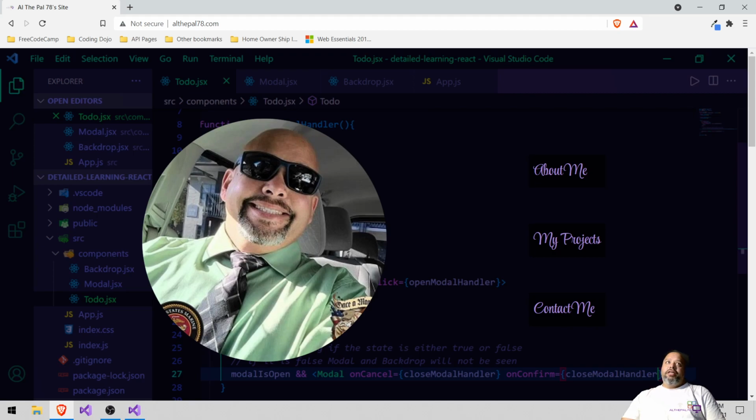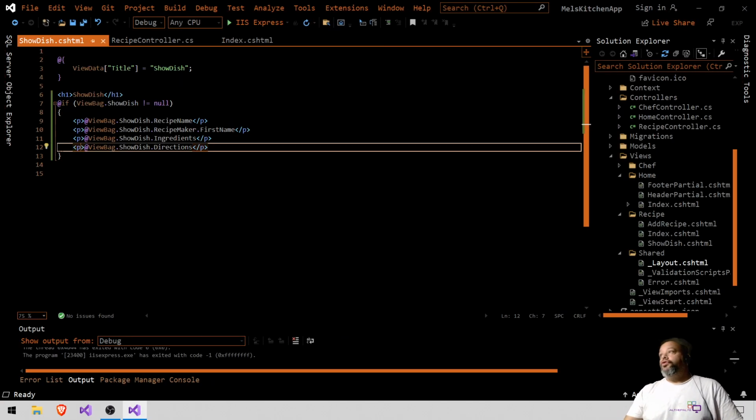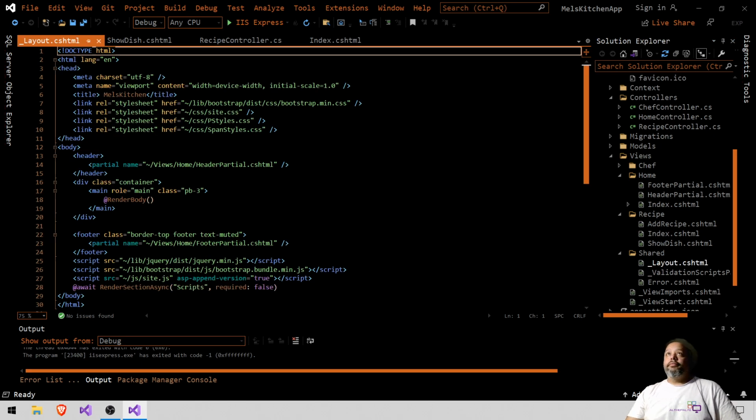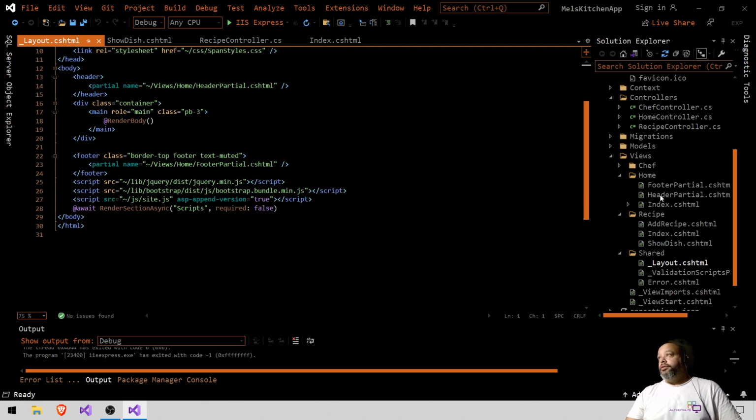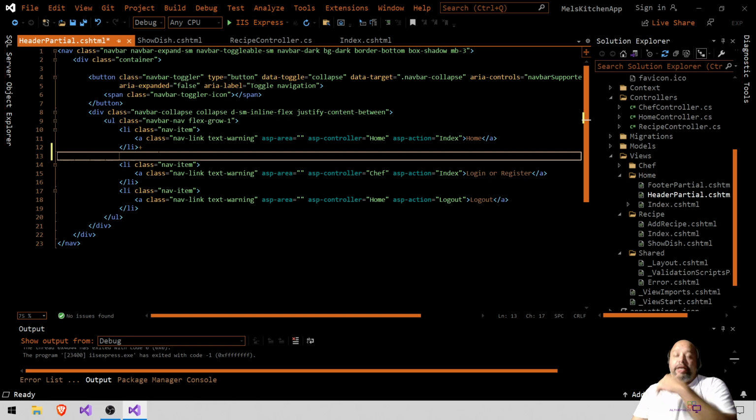I want to show delete and update. And you know one thing I do want to do. Let's see if I could do that right here. So let's go back to this layout. No, we got partial header. That's that. We did it better. We're smarter than that. So in our header, we would like to have it so if somebody's HTTP is in a session, then show login or register. If not session, show logout instead. So let's see how we do that, and let's see if I can recreate what I've done.